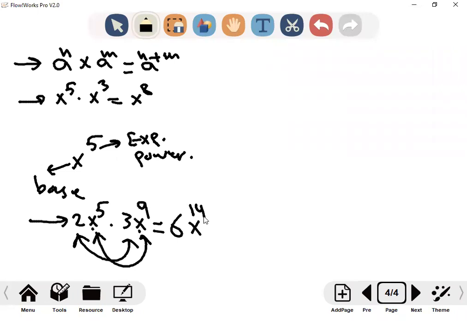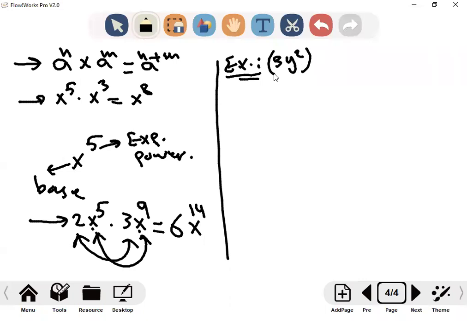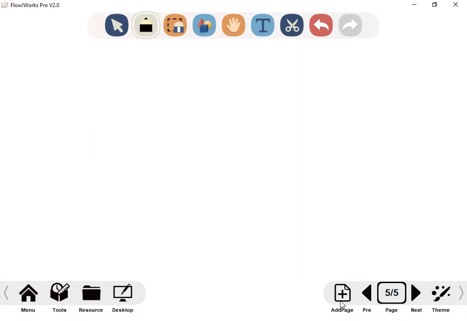But if we don't have similar bases, we don't add the exponents. For example, 3y power 2 multiply 2m power 2. y and m are different, right? Here you multiply the number by the number, 3 by 2, 6. And these come down. Don't add them. Done? So we add the exponents in multiplication if we have similar bases. Is it clear? Let's go to our book.